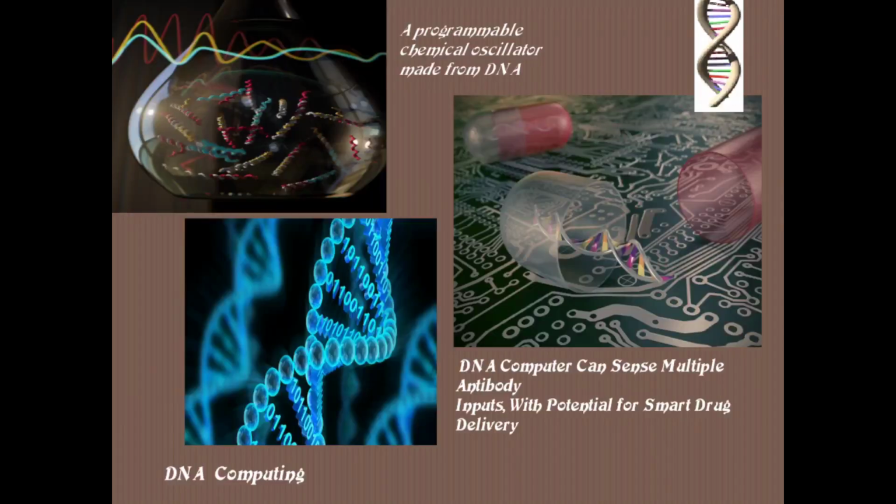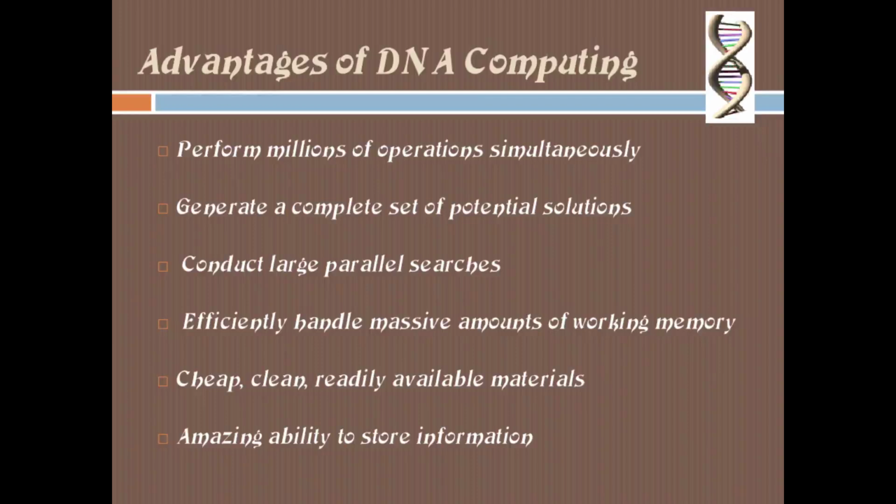Here is the image that shows the implementation of DNA computing, that is a programmable chemical oscillator made from DNA. And also a DNA computer can sense multiple antibody inputs with potential for smart drug delivery. Here is the pictorial representation of DNA computing. So let's know about the advantages of DNA computing.